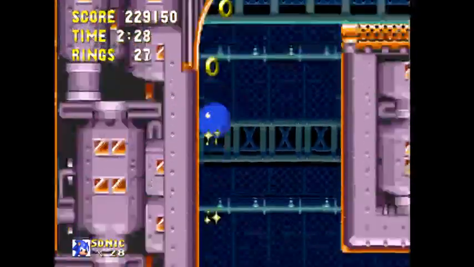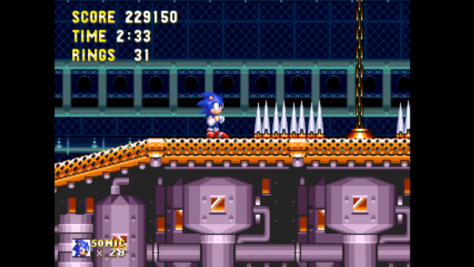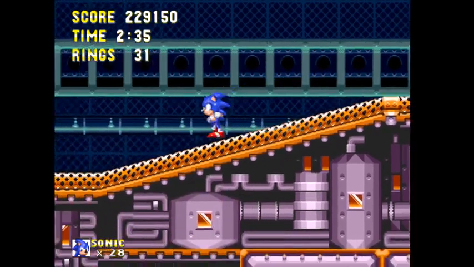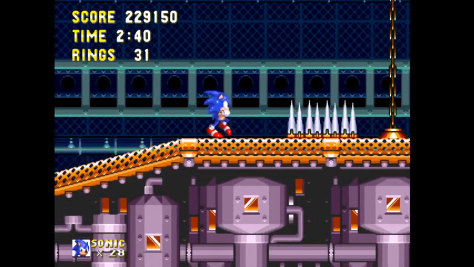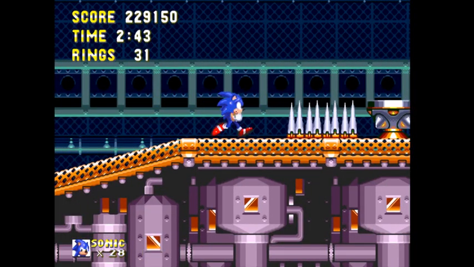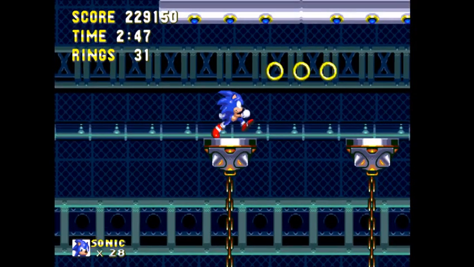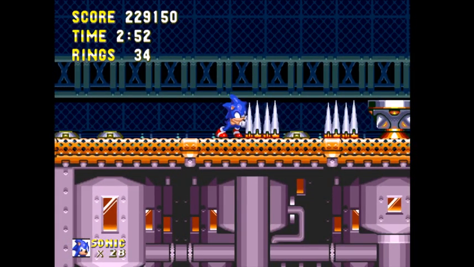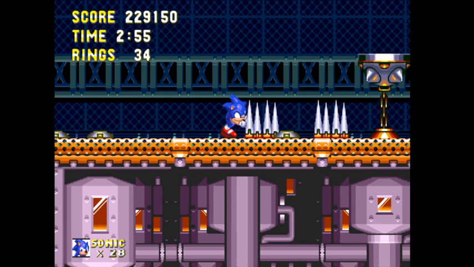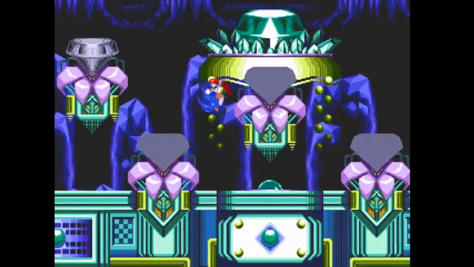Let's see. Nope. Wait a minute. There are some spikes you can push, and that'll reveal secrets. I need to pay attention to what I'm doing here. Here it is. Let's try that again.